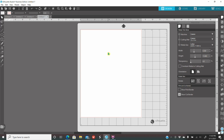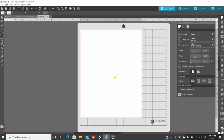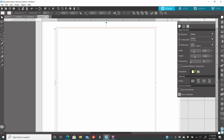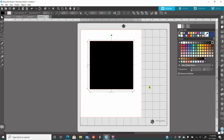I'll be customizing a black t-shirt using black iron-on, HTV, and pattern HTV. First, remember we needed to measure our shirt. When I come into the software, I'll go to the left side, click on shapes, click on the rectangle, and make any size rectangle on my paper. While my rectangle is selected — you know it's selected when you see the little squares all around — I'll go up to where it says width and type 6, and on height type 6, because I want my design to be 6x6.